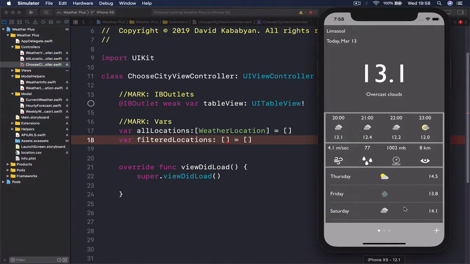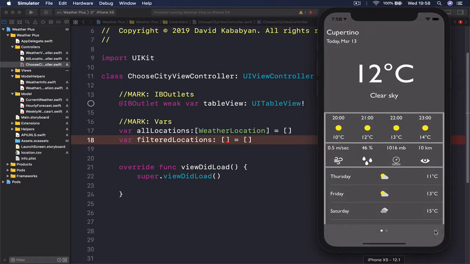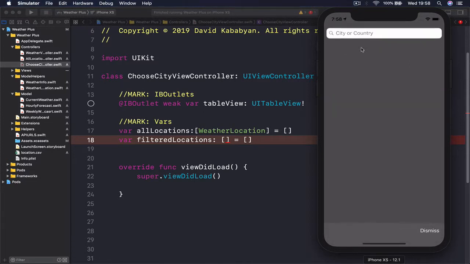So if I open my ready application here, let's see this one here. And if I go, by default, we don't see anything. So our all locations will be loaded with all the available cities from our location comma separated value file, but we're not going to display any of them. What we are going to display only whenever our user searches for something and there is a match. So as soon as there is a match, we will take the match from our all locations, put it in our filtered locations, and we are going to display it to our user.